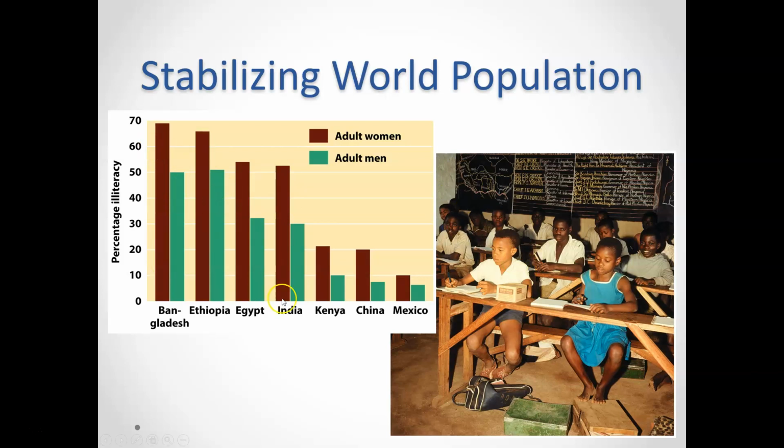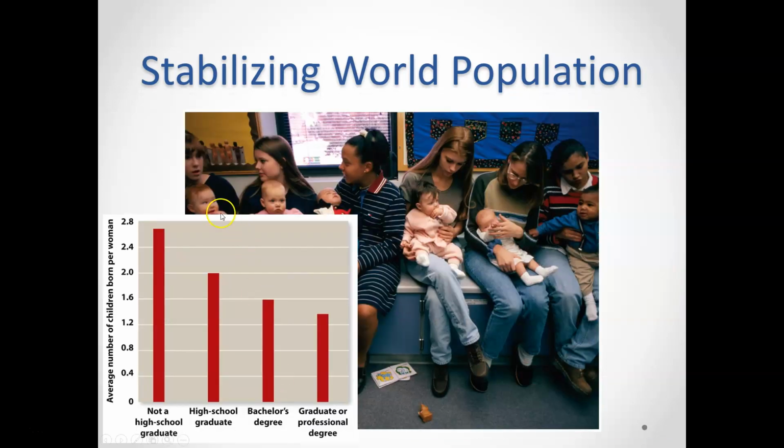If you look at the difference in education between men and women, you can see that across essentially every sector of global populations, women receive less of an education than men do. You can see that in illiteracy rates. This is what this particular graph is showing you: men are almost always given more opportunities for education than women are. But we also know that if you give a woman an education, she will have fewer children.